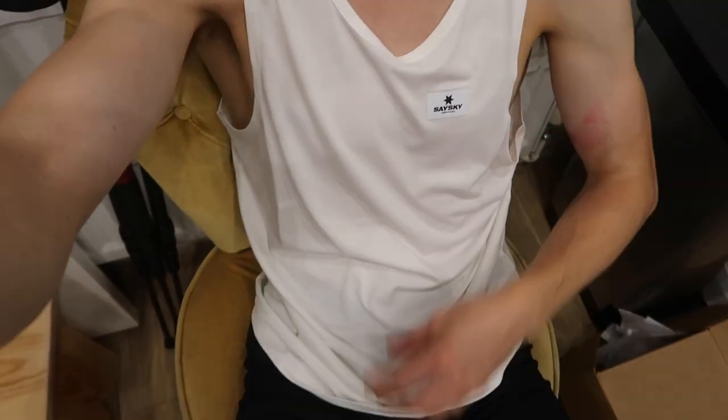I would say this is a men's small, and I wear men's small for all my clothing, really. They have come up slightly on the large side, as you can see on the shoulders, they're a little bit on the looser side. Which is going to be great for training runs, but maybe for a race day singlet, I would have liked it to be a little bit on the tighter side. But that's my only quibble, really.